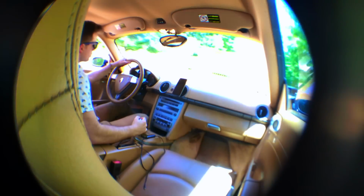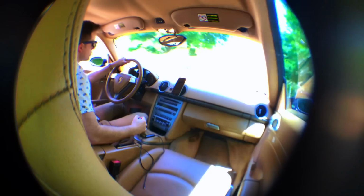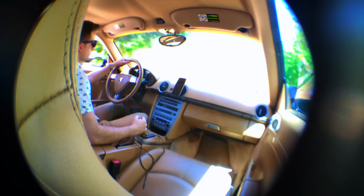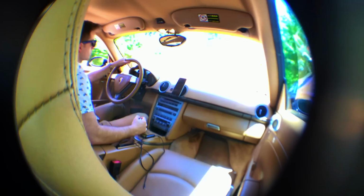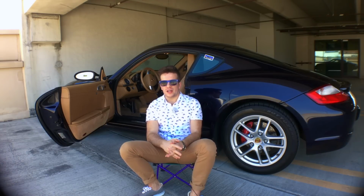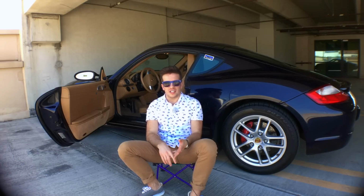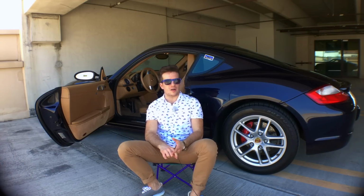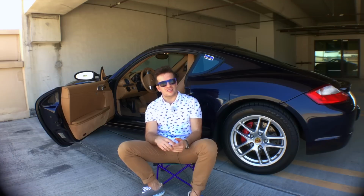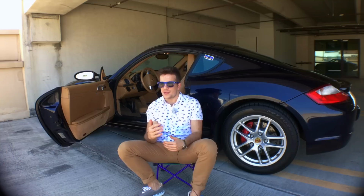So naturally, I did a test drive, and I wasn't really thinking I wanted to buy a Cayman right then and there, but as soon as I drove it, I knew I had to buy a Porsche Cayman. And at that point, I was faced with a choice. I could go with what was pretty much a perfect Cayman in my eyes, with the exterior color, the interior color, and all the options that I would want in a base Cayman, or I could save up for a few more months and try to go for the faster Cayman S.